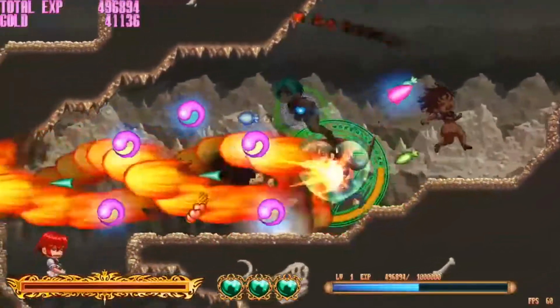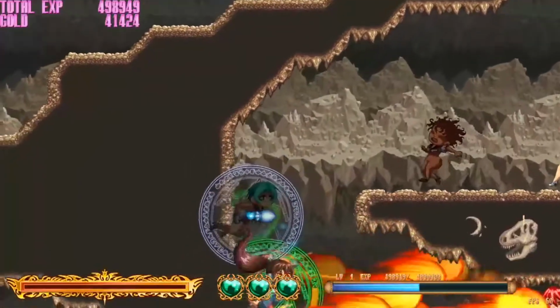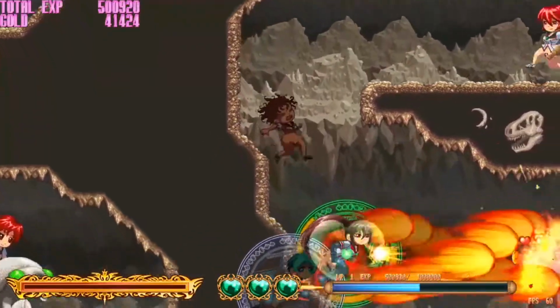Not a very good dodge there. A lot going on, but one thing you could tell is a giant pink bowling ball entering our face.